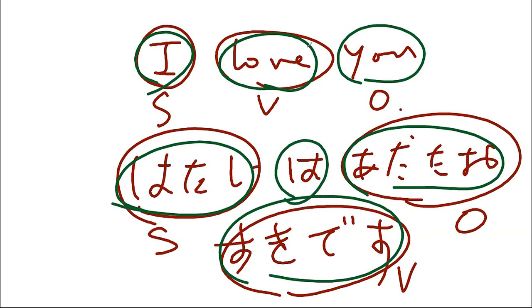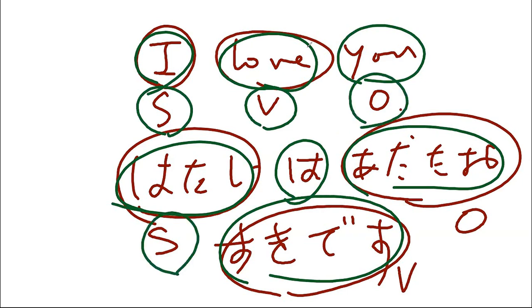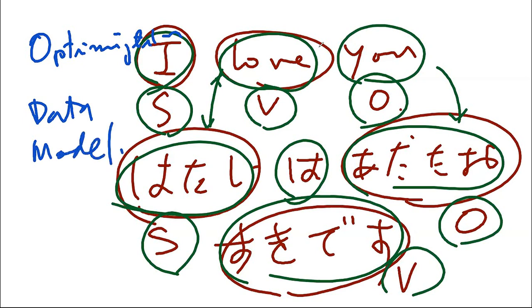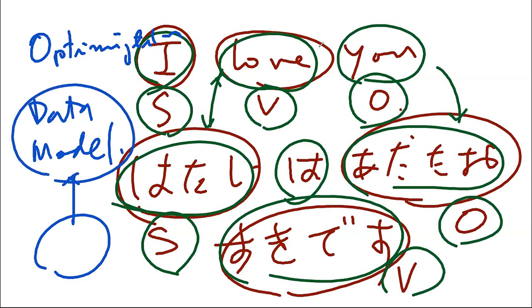It's okay. But you put into your network, but you actually have the syntax: subject, object, and verb, but they may be in different order. So you need to reassemble the different order from here to here. And in order to translate it in the best way, there is an optimization problem involved. And because of optimization, you need to build up a data model. And based on your past data history, you do optimization based on those data. Is that okay?